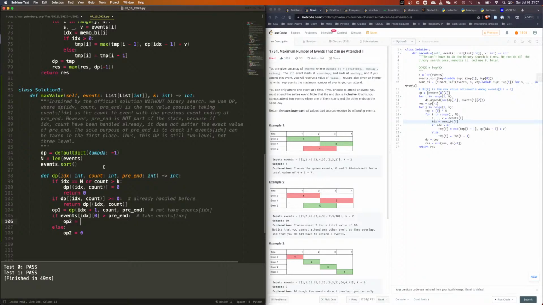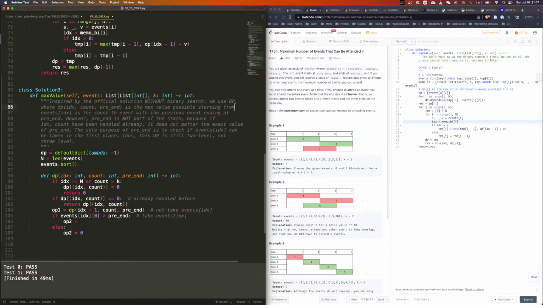Or we can say, starting from this, what's the maximum? So it's not taking possible, max value possible, starting from as count event. And I can choose not to take it. Then we go to the next one. Or I can choose to take it.